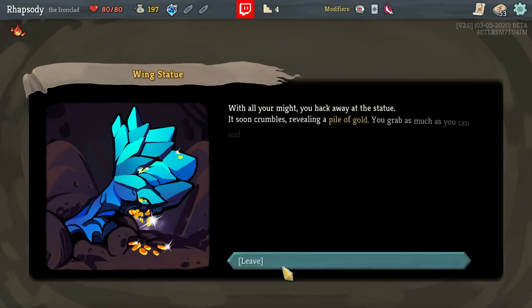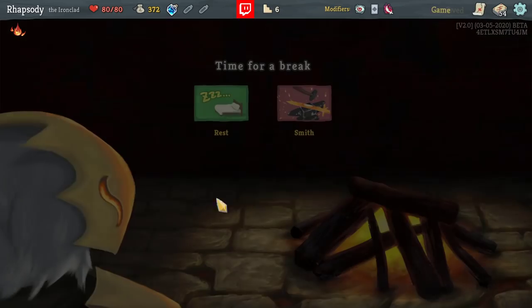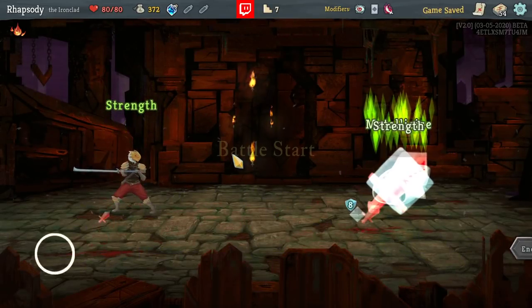Removing a card from the deck does basically nothing at this point, so I'll take the money there. Definitely take the curse. We're going to try and get 5 of those. We'll upgrade Mind Blast, because we're always going to be playing that every single fight, so it'll always save us an energy on turn 1.